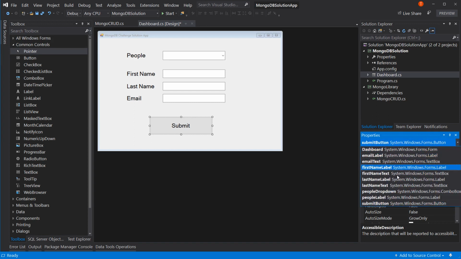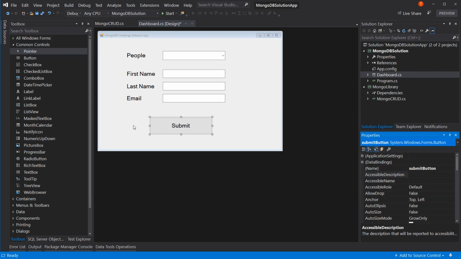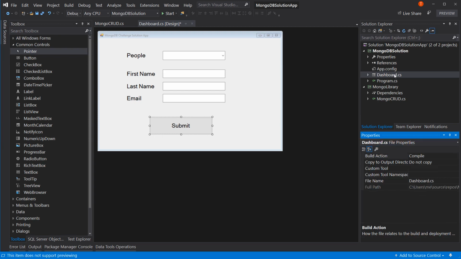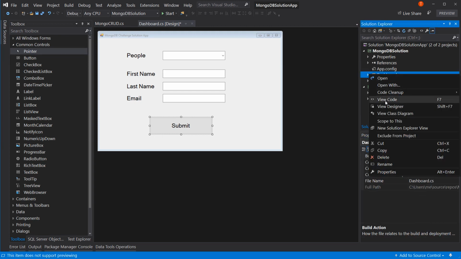Notice there's no ones in this list anywhere. These are all the names of items on this list. Now we can wire up what this submit button does. We'll wire this up first because we have no people in our list. Actually, you know what? Let's go ahead and populate that list just so we have it.